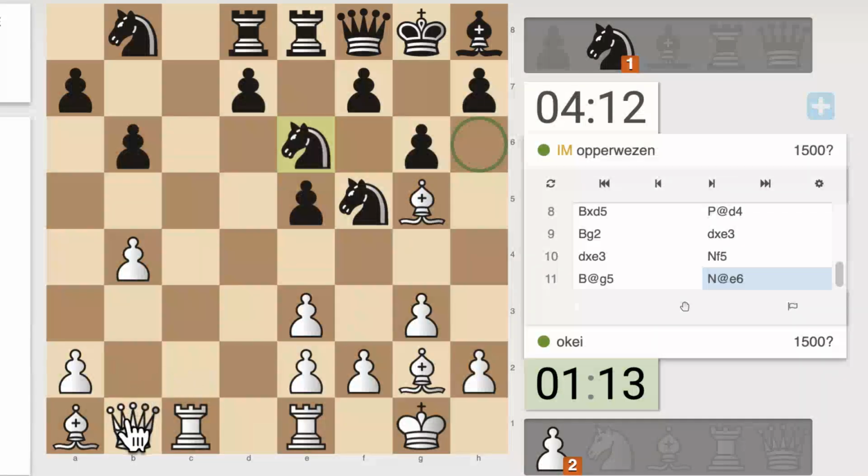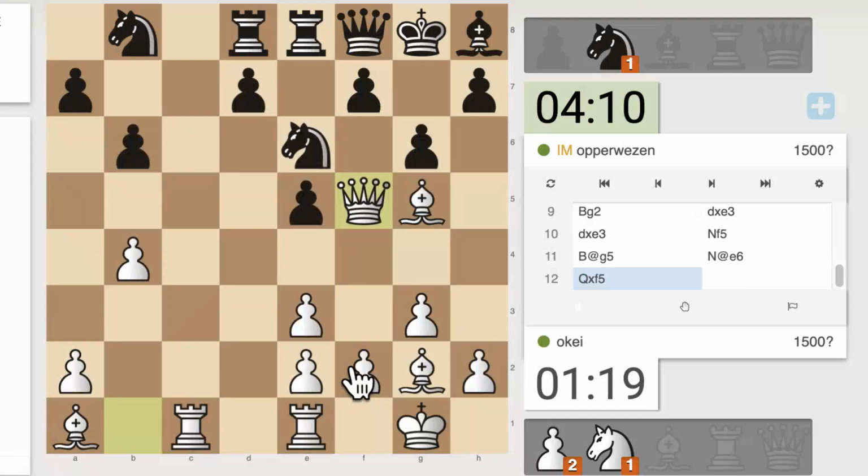No, no, no. Queen to f5. Just play queen to f5. We'll think about it later. He can actually sack his queen back though. Let's have some fun.